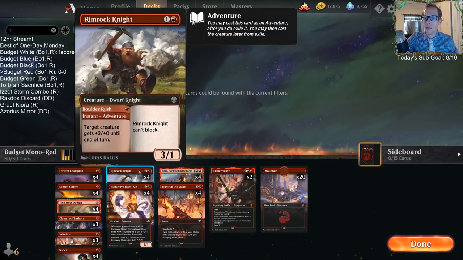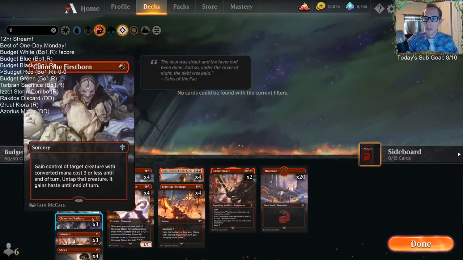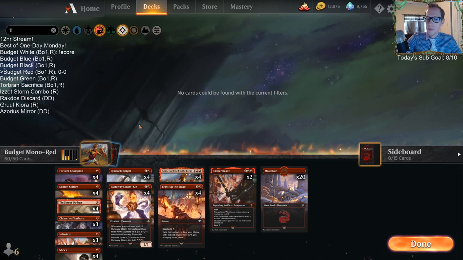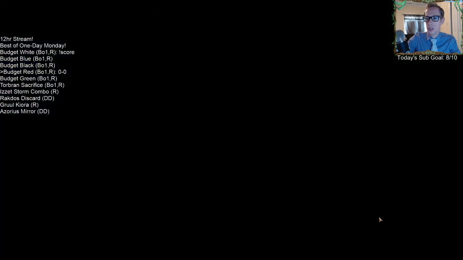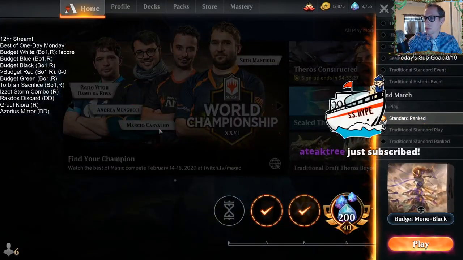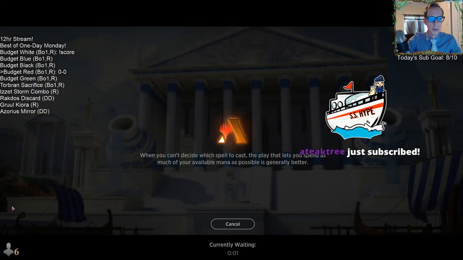Runaway Steamkin, Rimrock Knight, Annex. These cards don't normally have haste. You can give them haste, though, with your Claim the Firstborn. Let's go ahead and give this a try. Here we go.